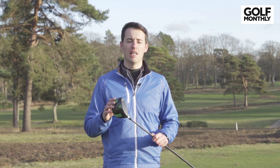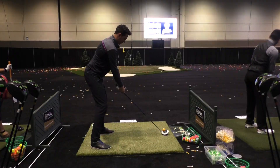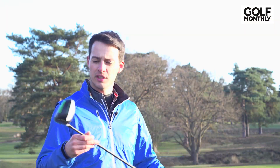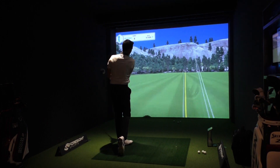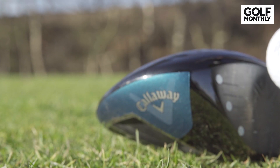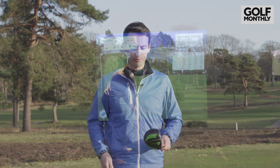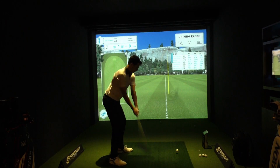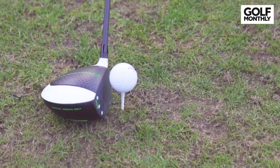I wanted to try it out, so I was at the PGA Show last week and got custom fitted for this driver. I've got it in eight degrees, which is the loft they recommended, with an extra stiff Aldila RIP shaft. I tested this in two parts: I went to Foresight Sports HQ in Guildford and got some controlled data using premium golf balls, and I also tested it against my Callaway Rogue Sub-Zero — my gamer — in the back weight setting, 14 grams in the back. Then I took it out on the golf course here at West Hill, played three different holes, hitting balls off the tee with both drivers to see if there were any noticeable differences in distance or accuracy.